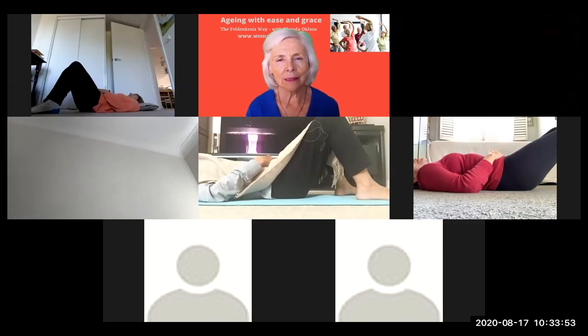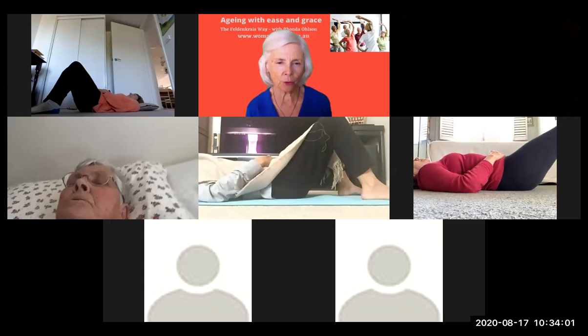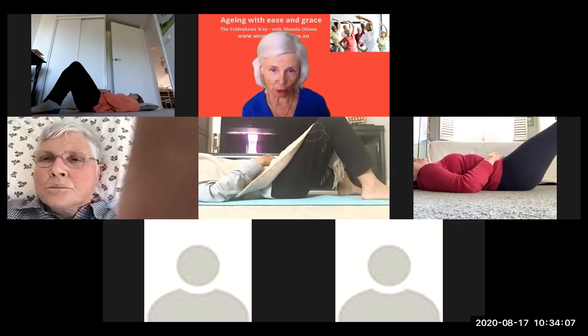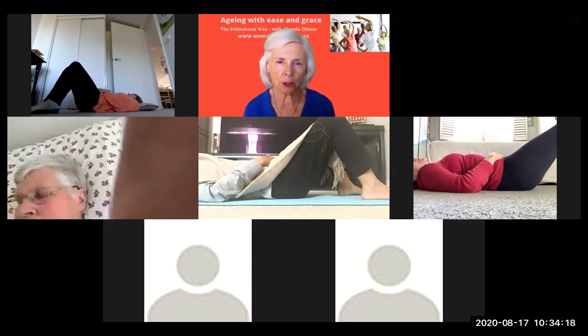Now, let's bring your attention to your feet. Feel your feet on the floor, your heels and your toes on the floor, the soles of your feet on the floor. And you'll notice that there's an arch. For most people, there's an arch. Some people don't, they have a flat foot. But for most people, there's a little arch in the foot. And so just feel how your feet are resting on the floor. Just put them in some comfortable position.